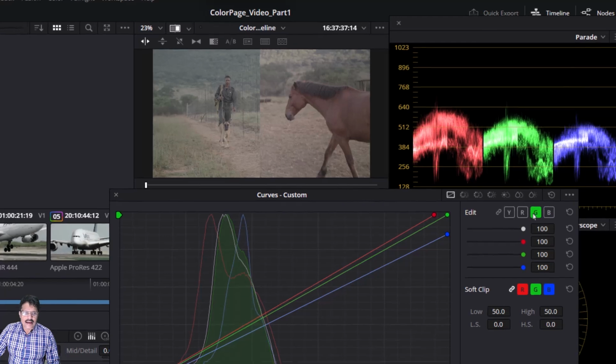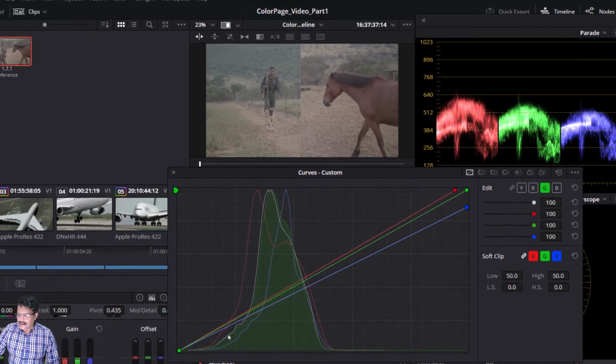So, for this I will enable the green channel, and in the green channel I will select this track and slightly move it. See, I will slightly move this green channel to the other side, a little like this. Okay. So, now you can see the clip is almost matched perfectly. You can see the clip is perfectly matched.